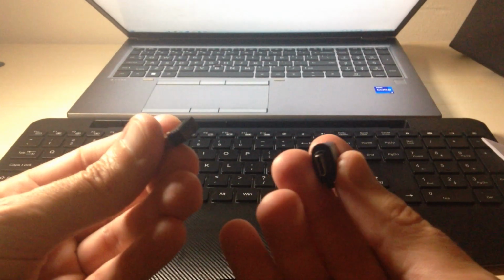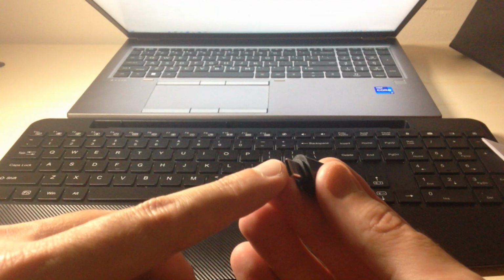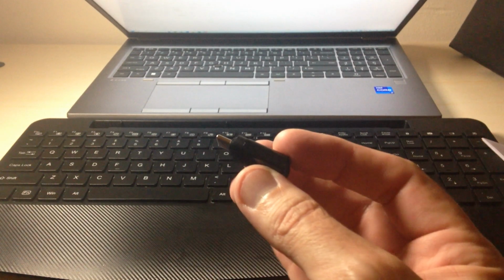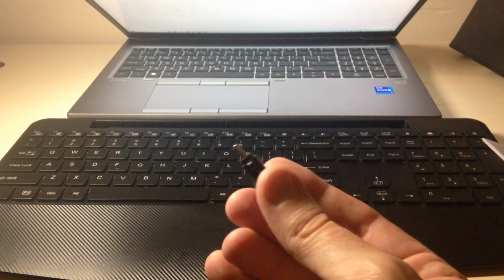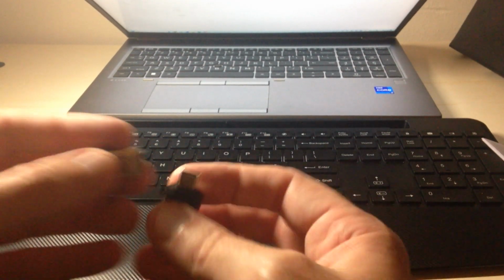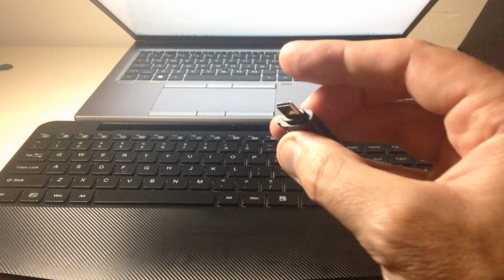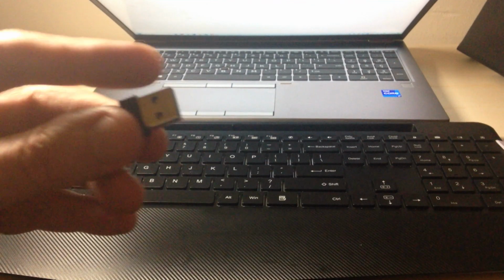Then they give you this adapter and then your dongle. What the adapter is going to be for is it basically gives you a Type-C that you can plug your dongle into, and then you can use this basically with your tablet or with your smartphone if you're wanting to use the keyboard with one of those. I'm going to be using it with a computer, so I'm not going to need this, although I could use it with my Type-C port if I didn't want to use my USB port.